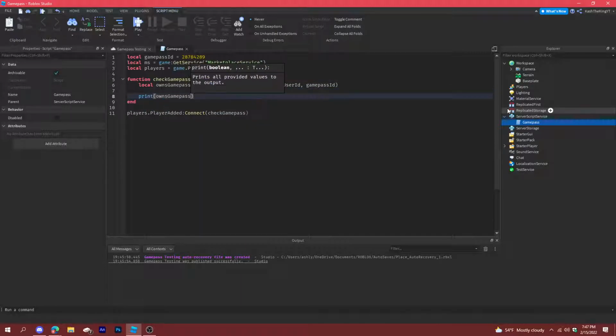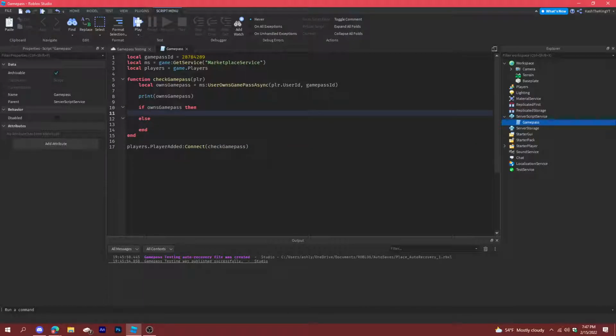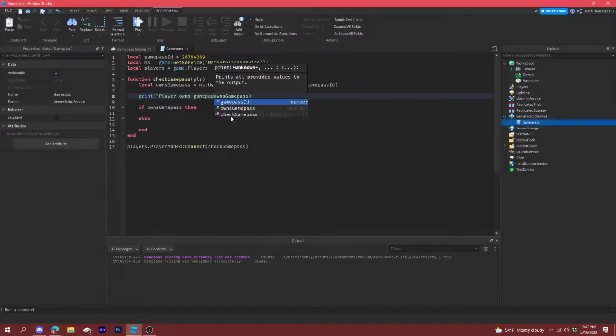So we can do print ownsGamePass. After we print it, we can do if ownsGamePass then, and then else, and we'll have both of that. And just so we know, it'll print whether the player owns the Game Pass, false or true or whatever.